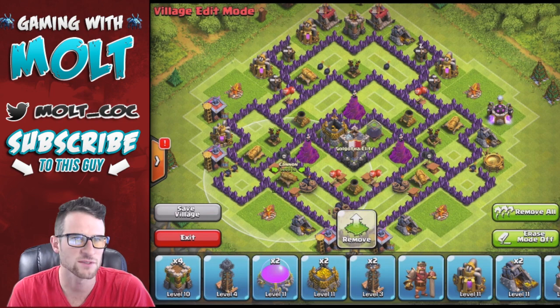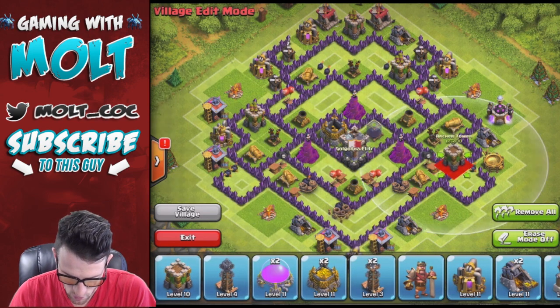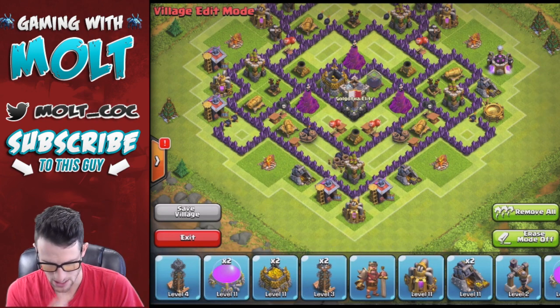Why don't we try something? Well, first let's bring in the rest of our archers. So we're going to bring in the rest of our archers. We're going to put one right there. We're going to put one right here. We're going to put one right here. And we are going to put one right down here at the point to help cover that.